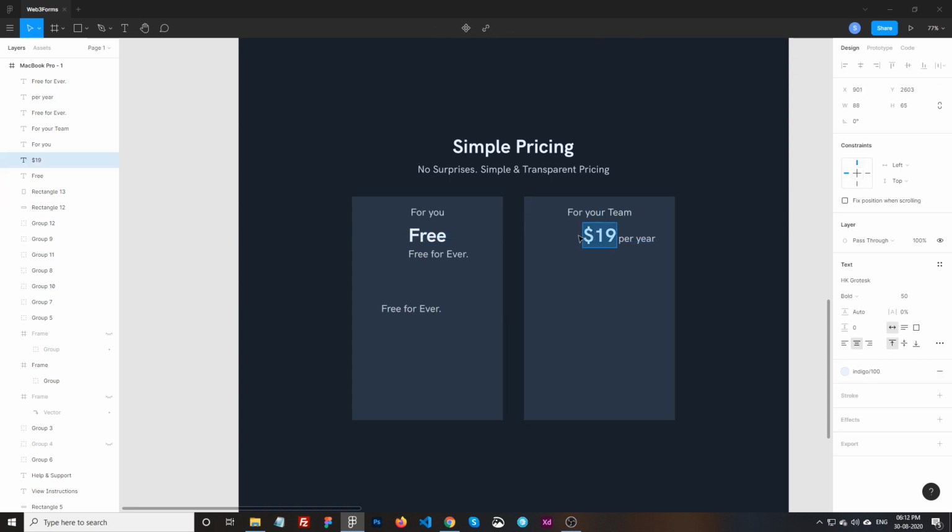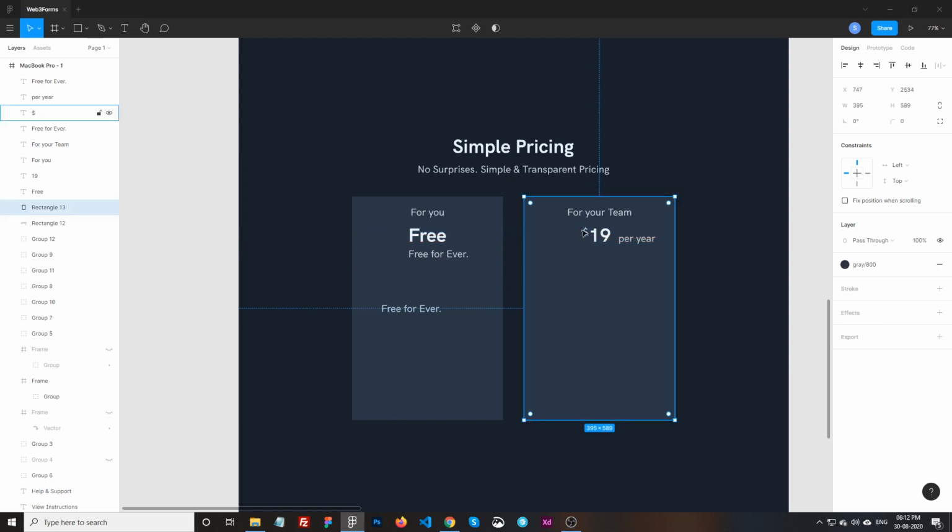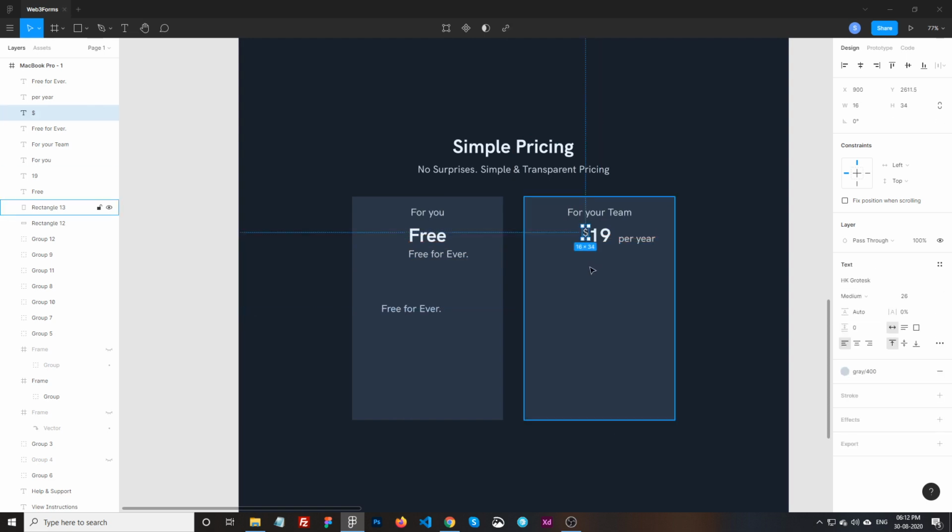And this dollar sign, we don't need to highlight much, so I will keep something simple here, something like this. Maybe a little bit bold and much bigger. Yep.